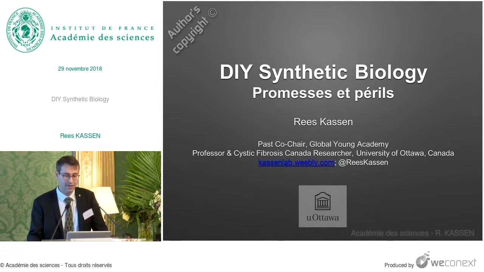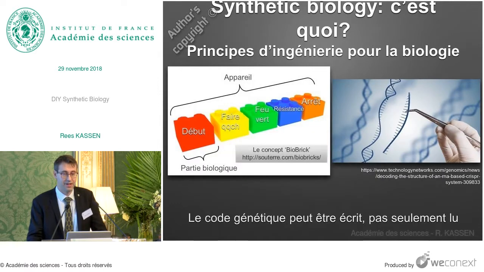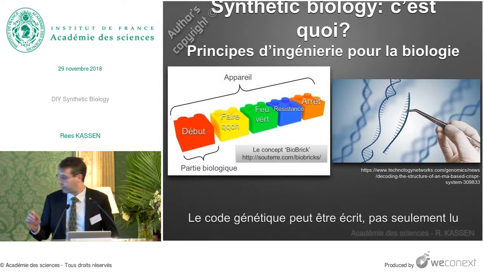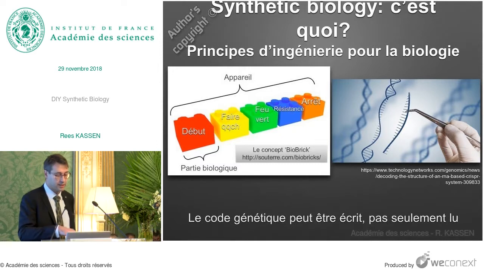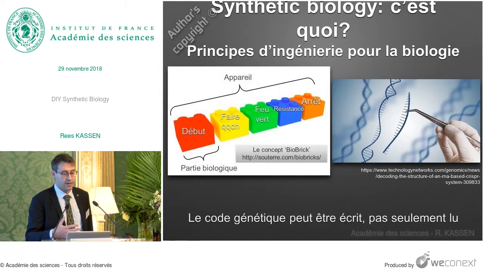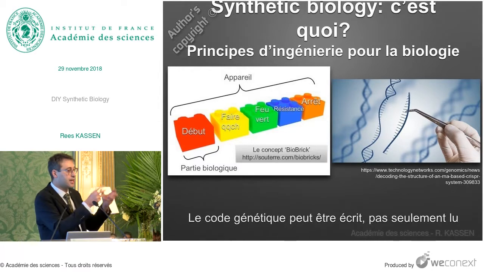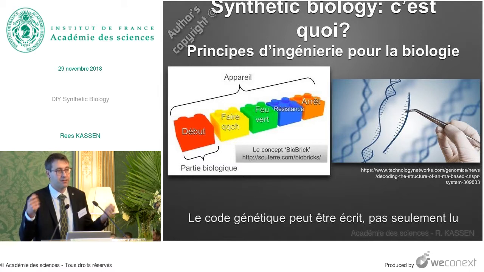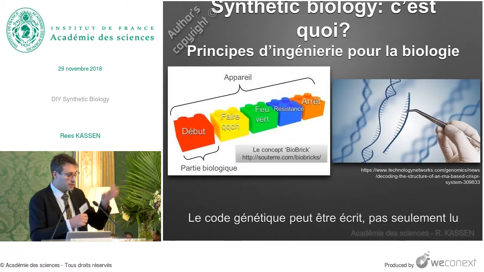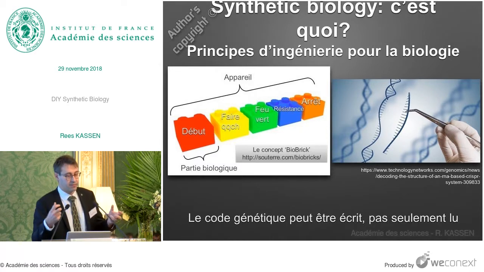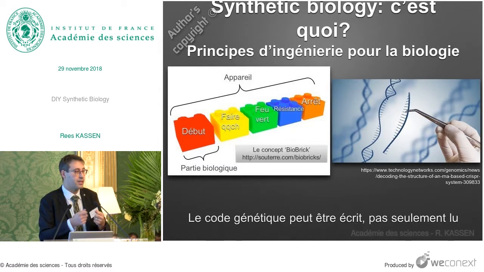So let's just begin. What is synthetic biology? Fundamentally, it's applying engineering principles to biology. There's really two flavors of this. On your left is what we call the biobrick idea, which is basically stitching together pieces of DNA to make something. Each piece has a function. The red part, for example, says start here. The yellow one, make something interesting, maybe a molecular compound like vanilla or something like that.